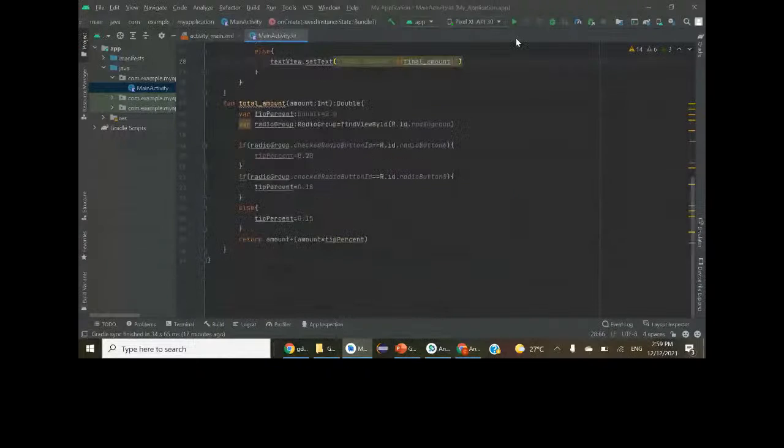So let me try to run the app. So Gradle build is running. Let's wait.